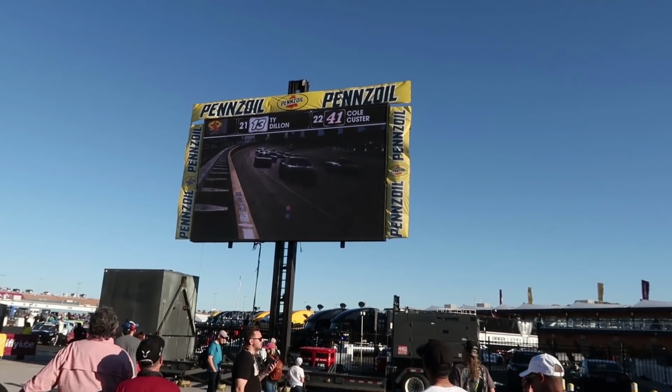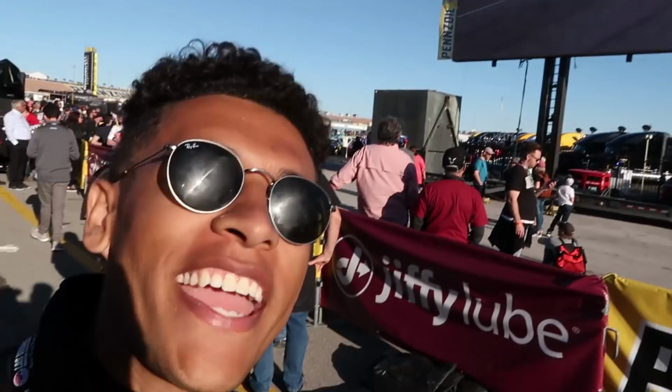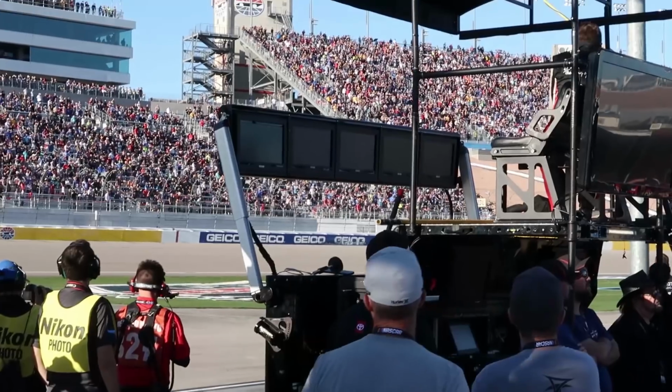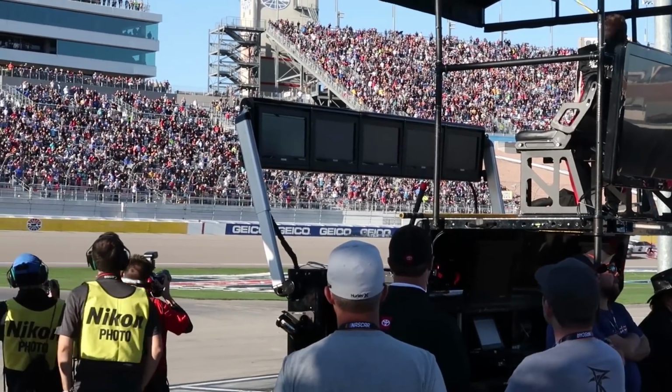Everyone is down here on pit road now because this is going to be a crazy finish. Some guys on no tires, some on 2. Blaney, the leader's back in 12th. Vegas never has these good finishes. This is gonna be something else. Here we go. 2 laps to go.